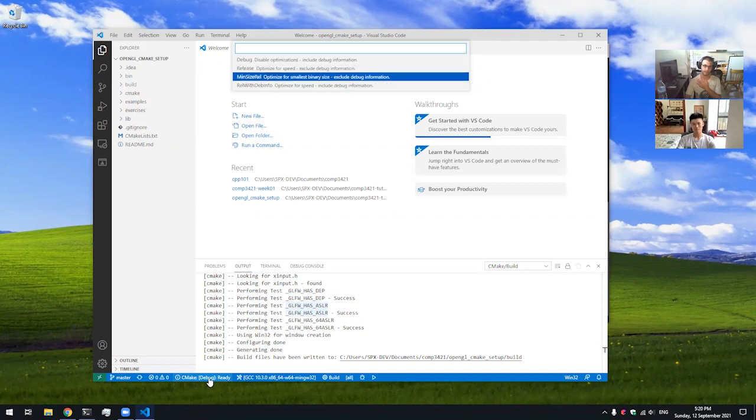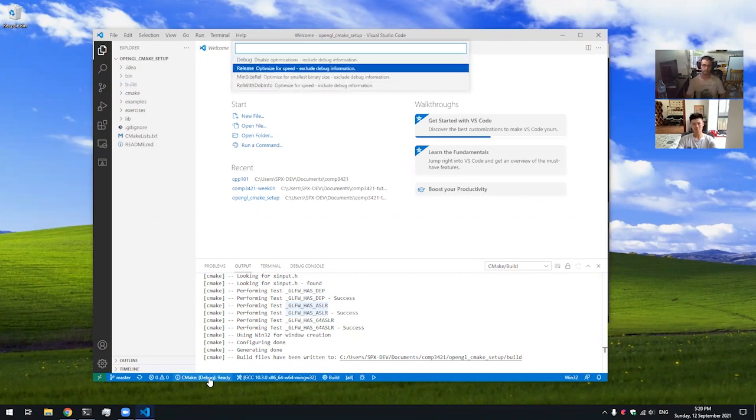And then MinSizeRel, these are the things that no one ever uses, right? But if you're writing a real game engine hypothetically, then you would also include a configuration for test. That is where you would have custom tools hook into the compiler to track certain objects and things like this. But the main ones we care about are debug and release.